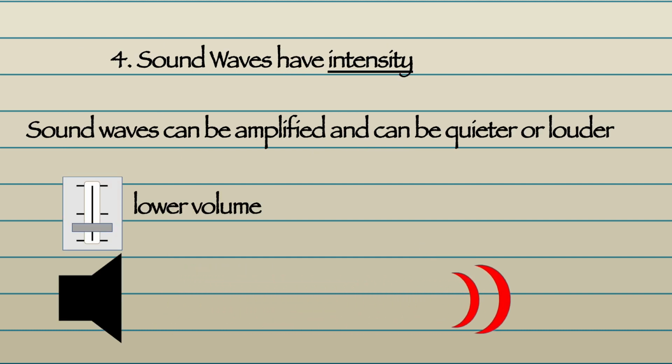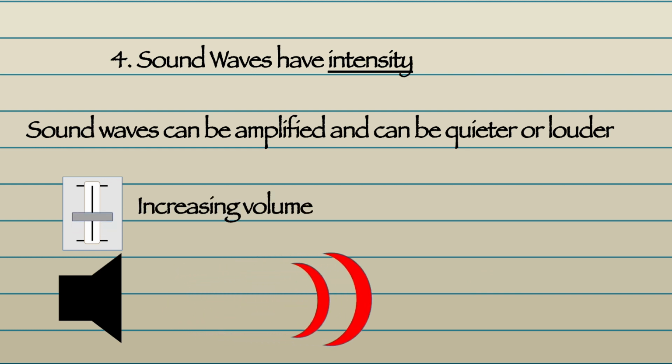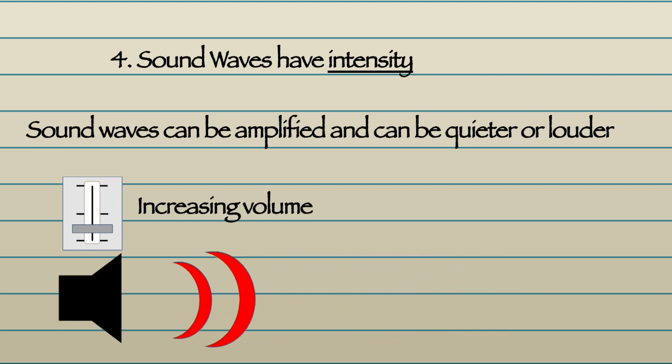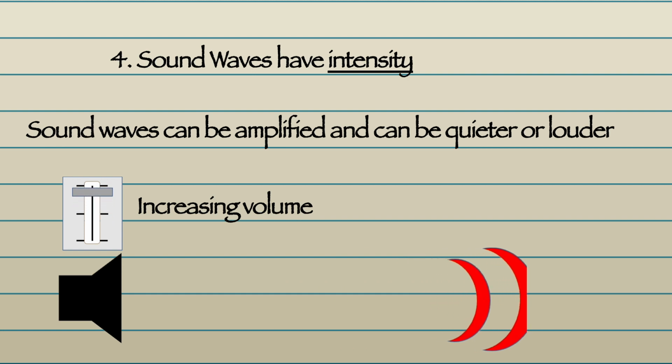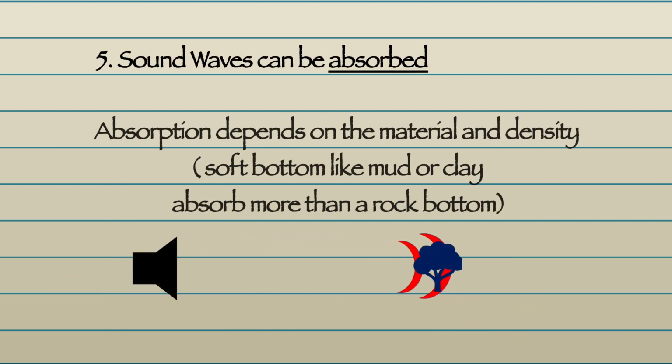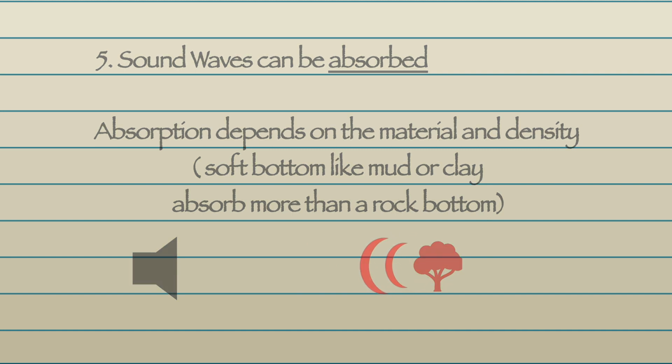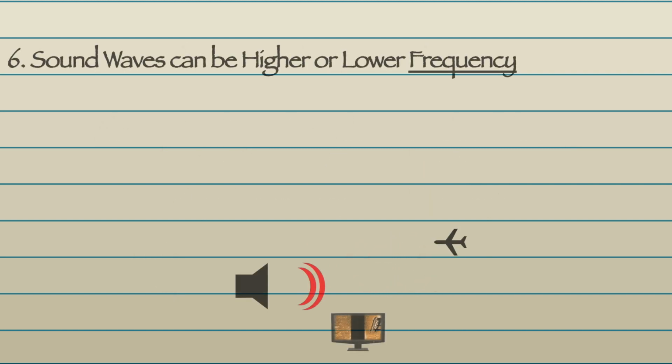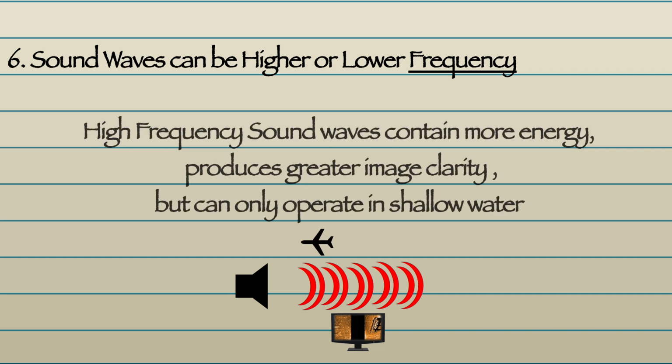Sound waves also have intensity. So they can be amplified. They can either be quiet, they can be loud. Think about this like you are turning the volume up on your stereo. Sound waves can even be absorbed by objects in the water. Absorption depends on the material. So materials like mud or clay, which represent a soft bottom, absorb a lot more sound waves than a rock bottom. Sound waves can also be higher or lower frequency.